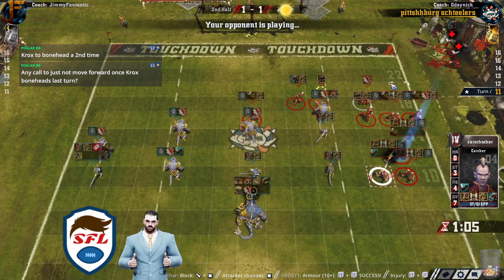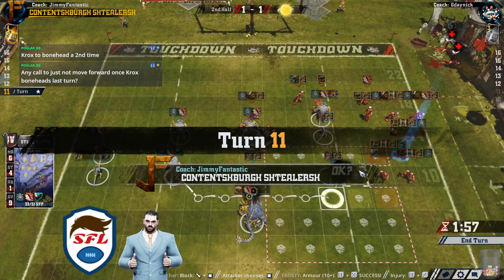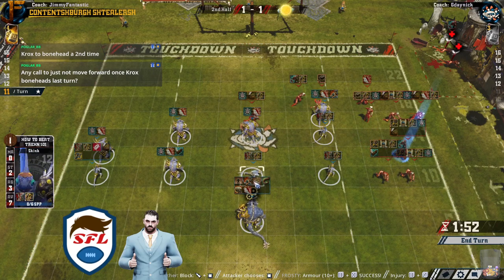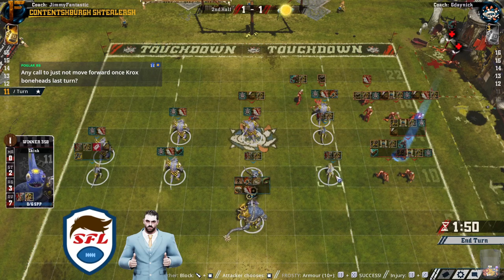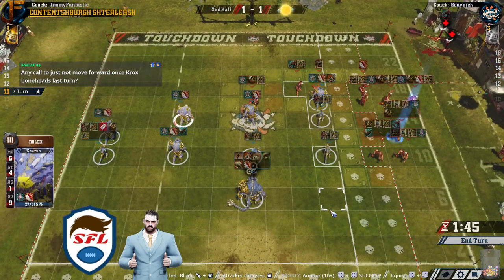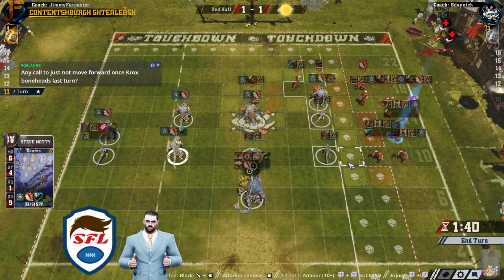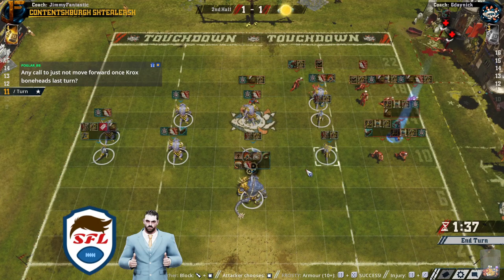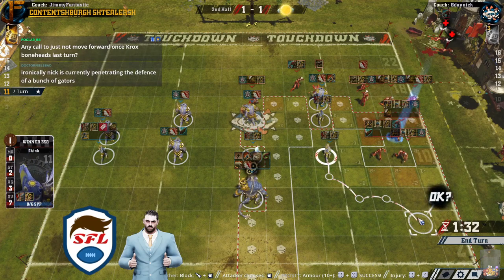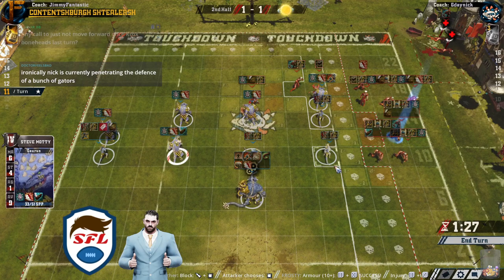Guy with the dwarves that was playing Nolly. I really want to double GFI so I can 3D this guy, but I guess I've just got a 2D. I feel like it's all over. Not necessarily all over, is it? That's pretty much all over. So I just fucking roll the dice, see what happens.